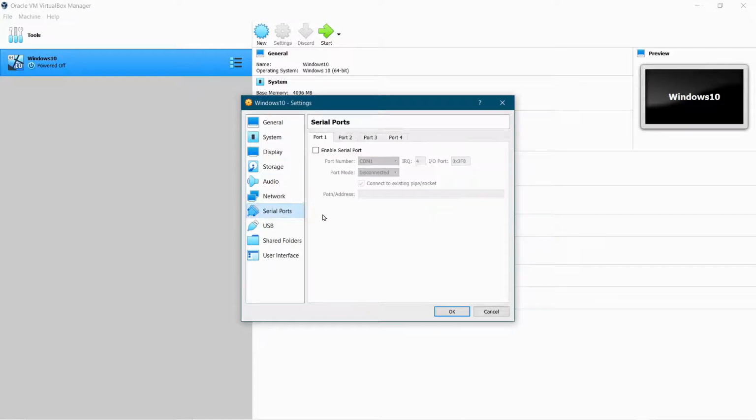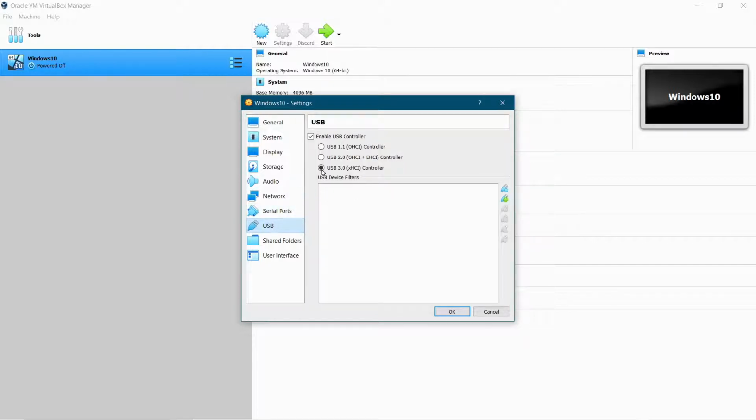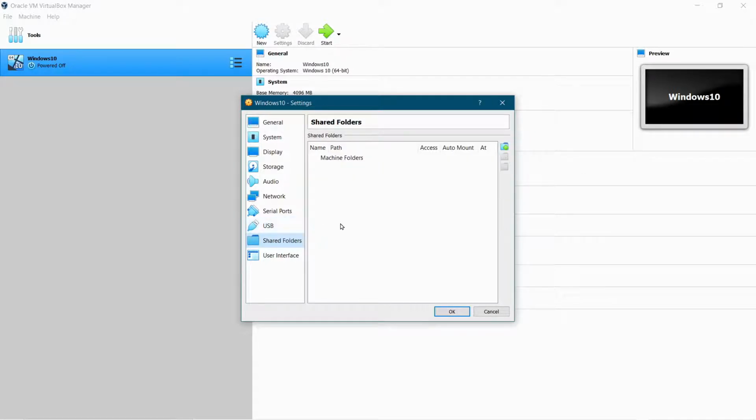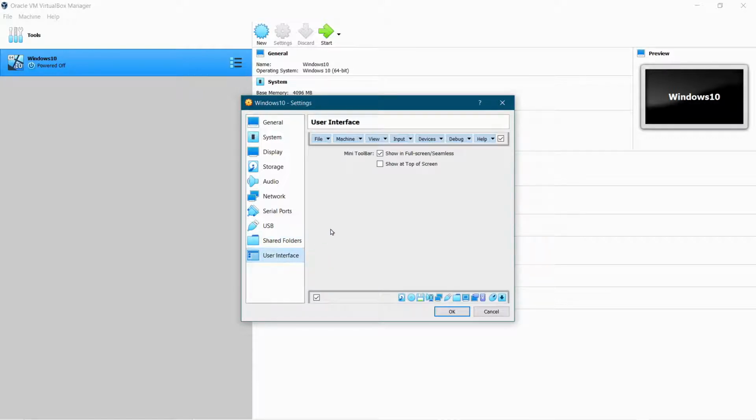So if you want to enable the serial ports, you can. So that will allow you to plug something into the serial port on your host machine, and the guest operating system will see it. And USB, normally you'd want to keep that enabled because you may want to use things like memory sticks or other devices that use USB ports. And there's also an option called shared folders. You can create a folder that's shared between the two machines to allow you to copy files back and forth between them. And then under the user interface, there are some settings here in terms of how the interface looks. And this is actually fine for the moment, so I'm just going to stick with the settings we have here. Feel free to change them yourself though if you want.